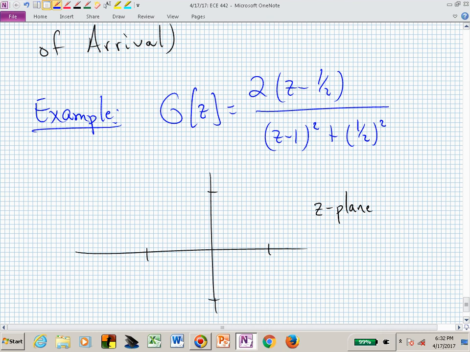We have a finite zero where? Negative 1/2 or 1/2? It's at 1/2. It's right there. We have open loop poles at a real part of 1 and an imaginary part of plus or minus 1/2. Are those outside the unit circle? Yes, they are, aren't they? Because they have a real part, a horizontal of 1, and then some vertical equaling 1/2. So the hypotenuse is bigger than 1. So we are outside the unit circle. If my sketch was anything accurate, there's our unit circle.